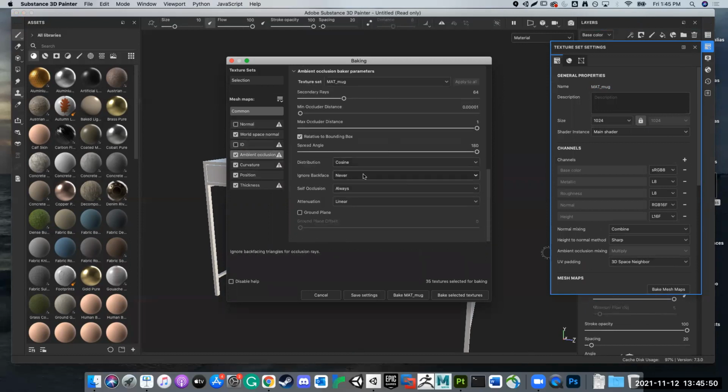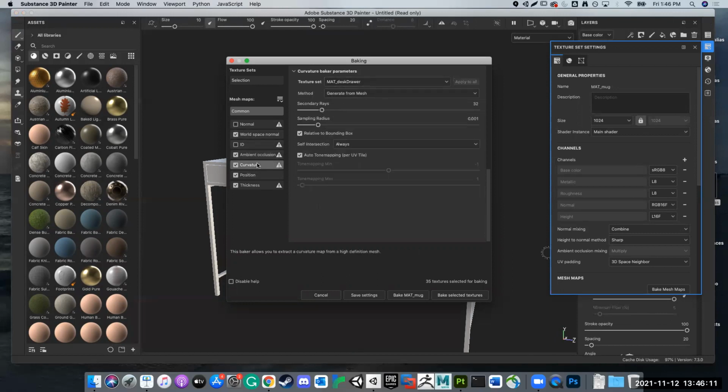We are going to bake ambient occlusion. Tony Saxon likes us to use only same mesh. Specifically, we're going to need it for the desk base. Only same mesh, and we'll do it for the desk drawers. Only same mesh.